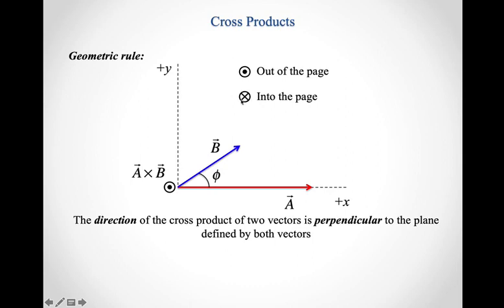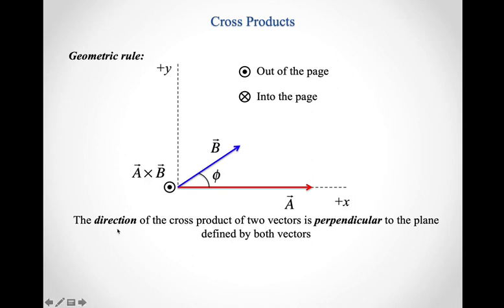This x is going to be the symbol we use to show vectors that are pointing into the page away from us. And again, you can think of this as the back end of the arrow that's pointing away from us. So we're going to use these two symbols to draw vectors that are pointing either out of the page or into the page when we're drawing things in the xy plane.